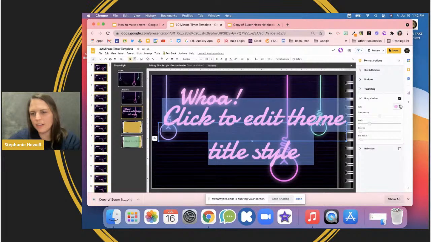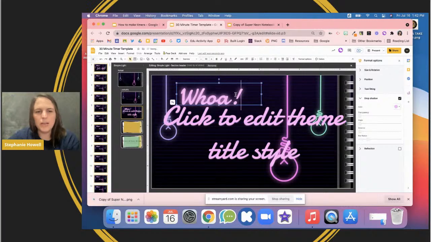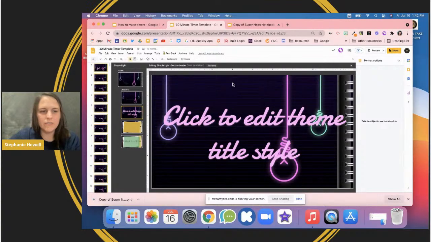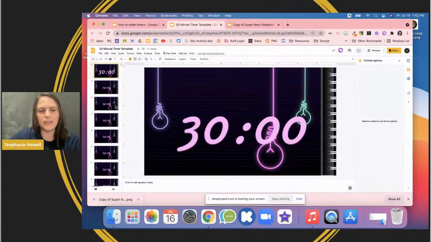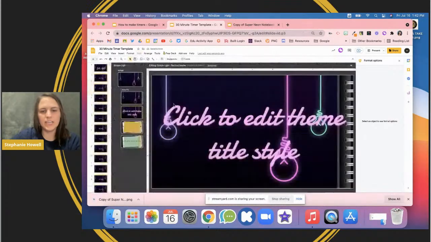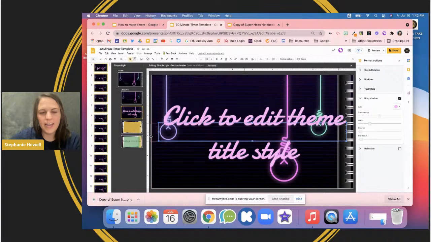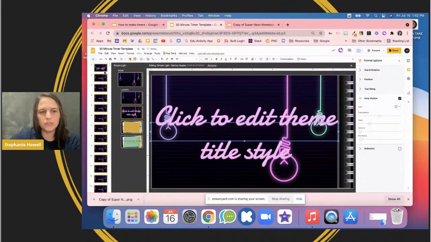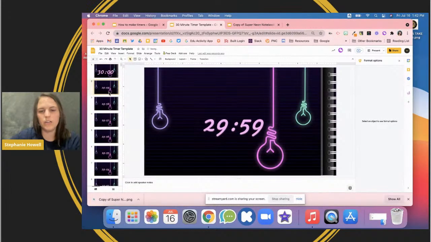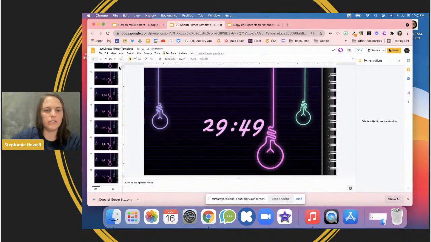Okay, and again, you can update it to whatever you want it to look like as you're creating this for your own slides. Okay, and now I can see, okay, I want to move that over. So again, I'm going to go into the slide edit master, take this little guy and move it over a tad bit. And again, it's going to move all of my things over. And so right there is about where I want it. And that's what it's going to look like for all of them.